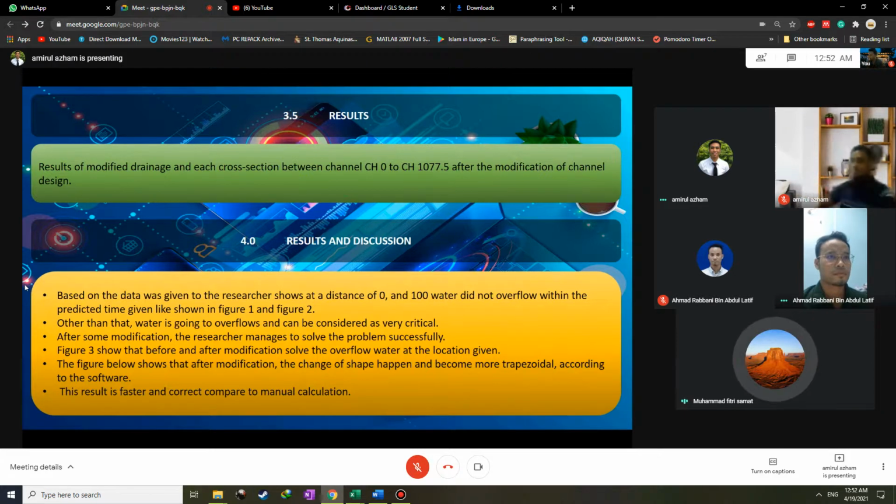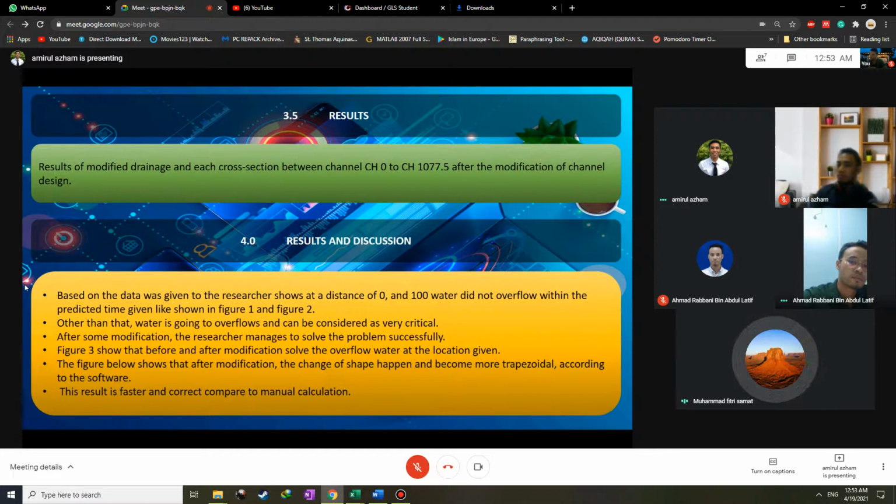Okay, based on the data that have been given to us, we put into the software Hexcraft, and it shows that first of all, as we know, the problem that has been presented by Ahmad Nabadi shows that our river had flooded recently, so we as engineers have to develop or to construct a channel that makes sure the channel can flow fluently.